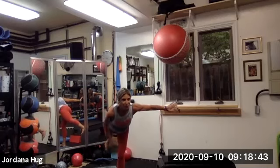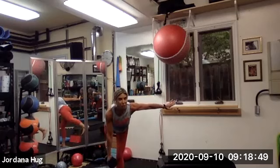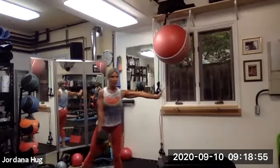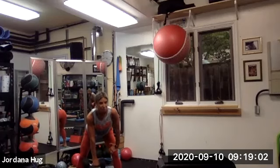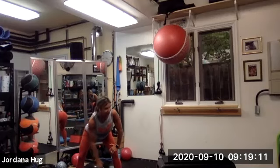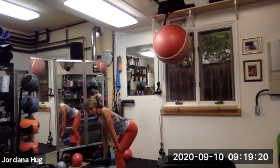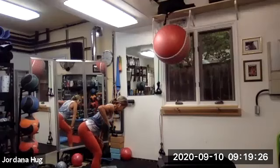Now row. Back up. Last one. One, two, row two. Good. All the way up. Open up that hip. Hinge. Hand. Palm down. Let me see your diamonds. Wide row. You got it. Here we go. 12, 11, 10, 9, good. 8, 7, 6, 5, 4, flat back, guys. 3, 2, one more. Good.